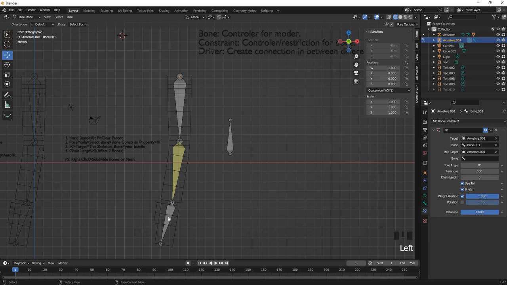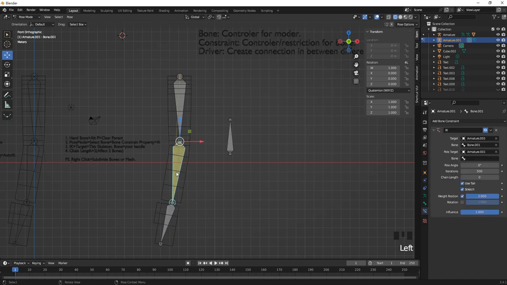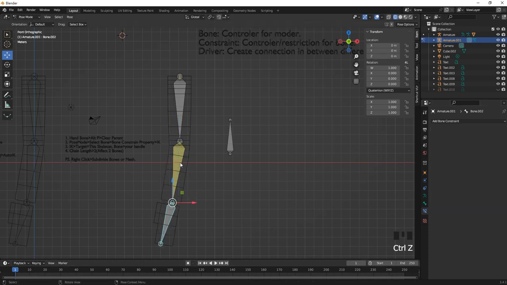Okay, but so now you finish the setting just like this. But if you move this one, why doesn't it work? That's because we haven't finished the overall setting. Let's go to here. First thing is the target, I match 1. That's the name of this set of the bones. And for the bone, the target bone actually is right here. So that's the one we need to use. So let's change this one to bone 003. Now if you're using the bone 003, well, still doesn't work.